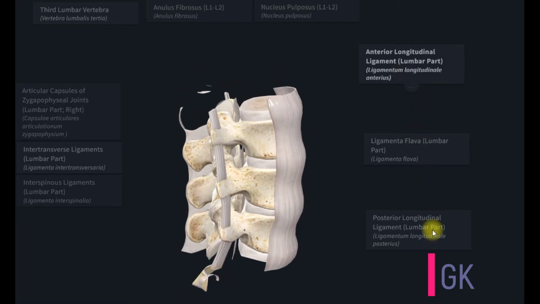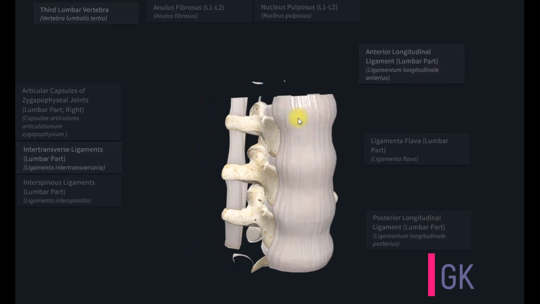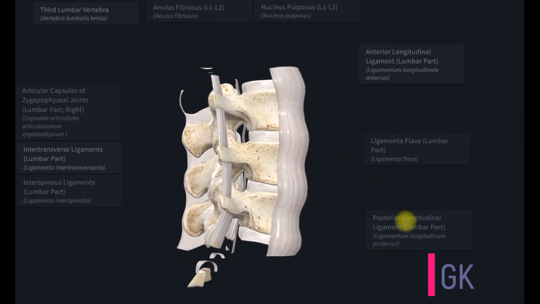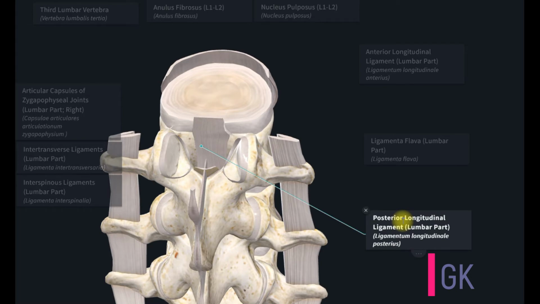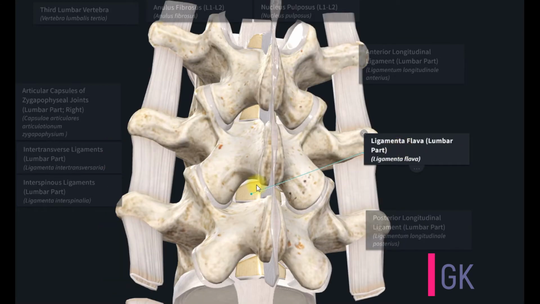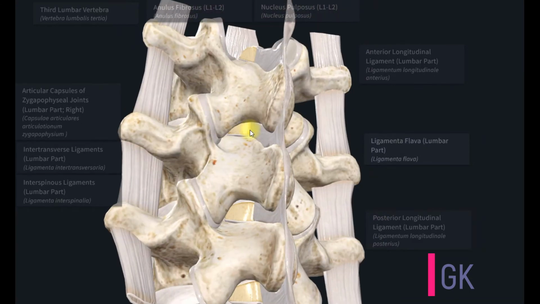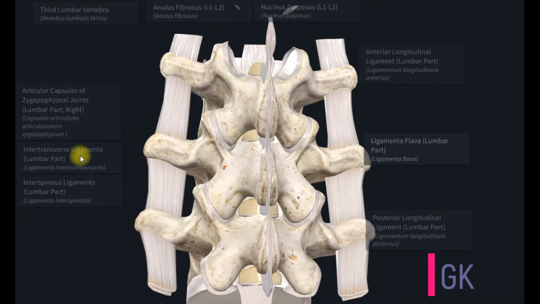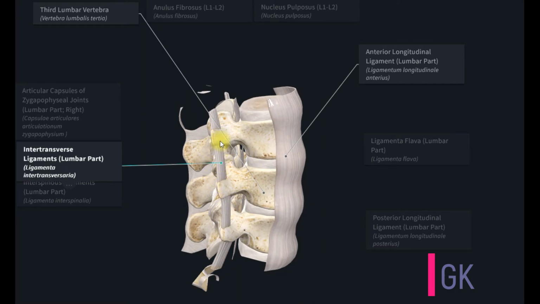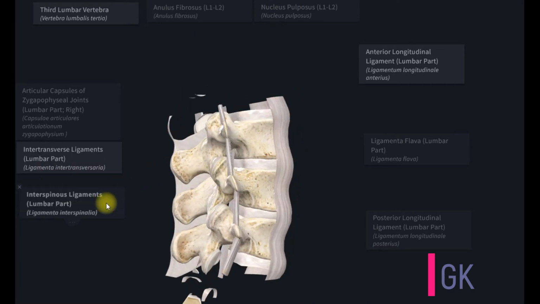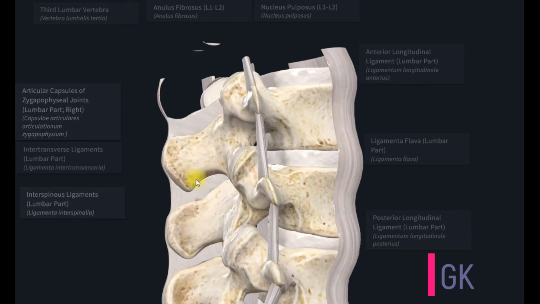They are the anterior longitudinal ligament, which connects the anterior aspects of the bodies of the vertebrae and prevents hypermobility backward. Second one, the posterior longitudinal ligament, connects vertebral bodies from the posterior surface and prevents hypermobility to the front, or hyperflexion of the vertebral column. Ligamenta flava, the yellow ligament, is located on the posterior wall of the vertebral canal. Also, the intertransverse ligament between the transverse processes of the lumbar vertebrae, and interspinous and supraspinous ligaments between the spinous processes.